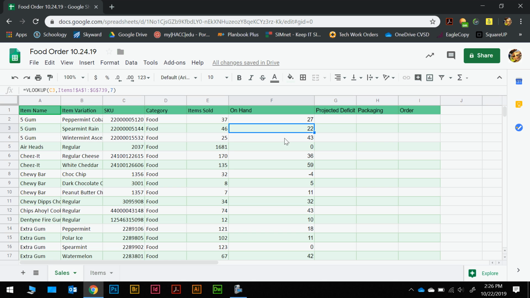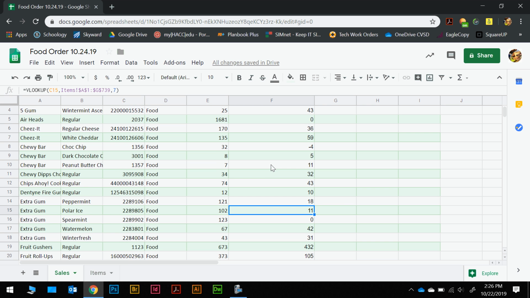What you should do is you should spot check. Notice up here as I shift down through my formulas, looking at my FX, my formula bar, notice how that first item changes for every row I go down. I change from C2 to C3. Here I'm on row C15. This A1 to G739 should always be the same, and then 7 will be the same. And again, if you're not sure, I would go back and spot check this to make sure this worked out.